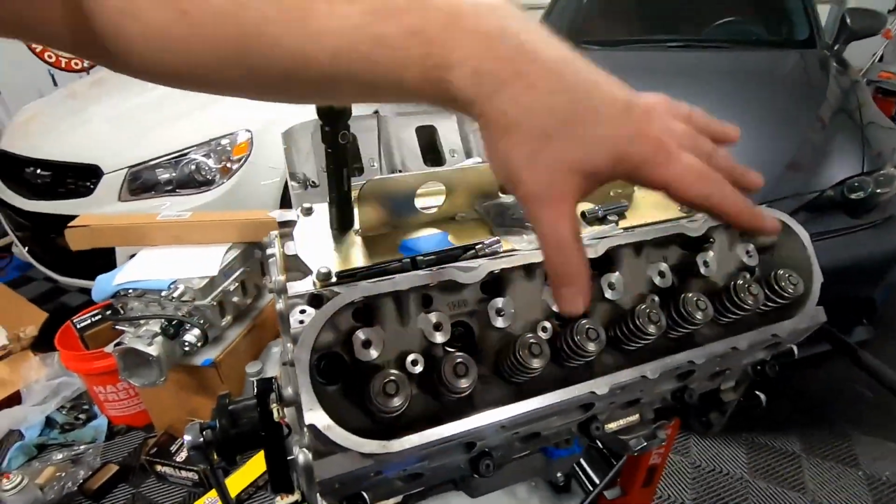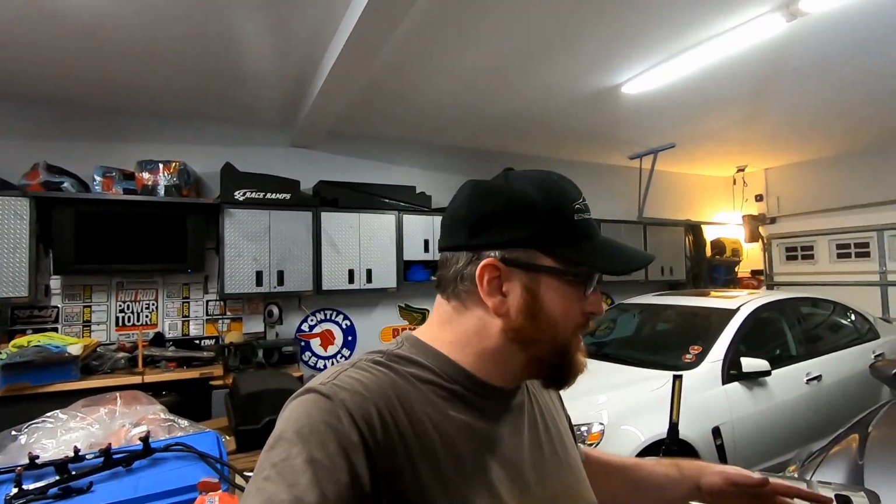Now, I'm going to leave the valve train off because honestly, guys, there's no point in putting that in if we still have to wait for the push rods. So I'm going to seal up the motor by putting the valve covers on and putting tape over the intake. Guys, I do not want to repeat what we did about a month ago. I definitely don't want anything in the motor, and we want to keep everything as clean and organized as possible. So we'll get the engine back in the car and go from there.